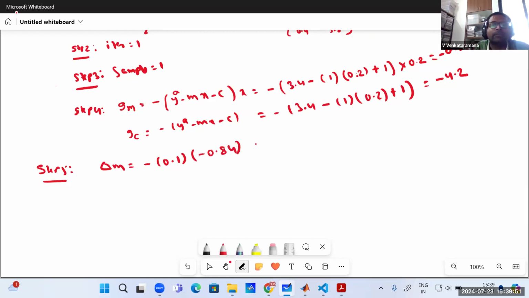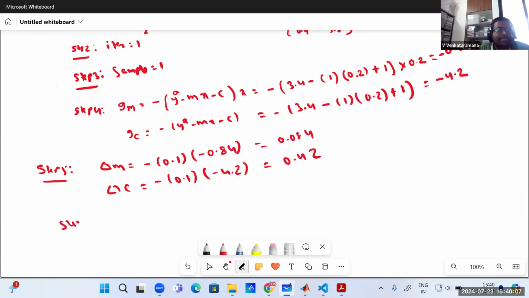So the value equals 0.084. Similarly, delta C equals minus eta into GC, that is minus 4.2, so that equals 0.42. This is delta M and delta C.